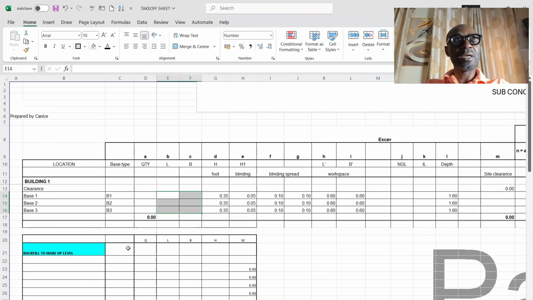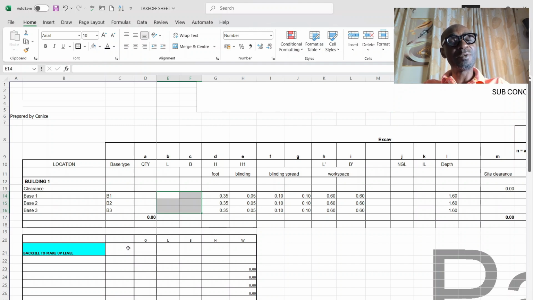And today I am going to expose us on how to use Excel for takeoff.